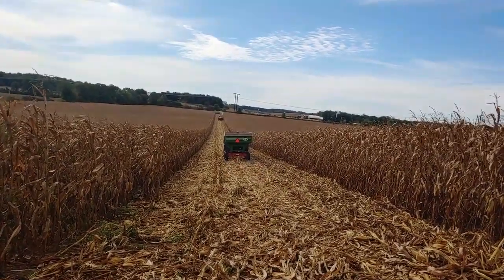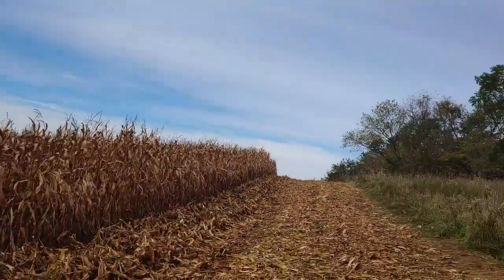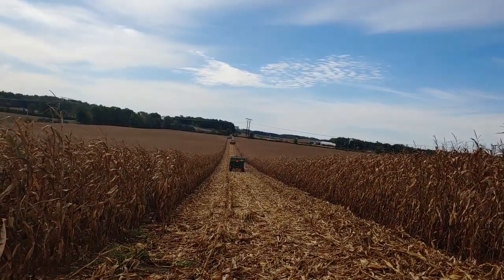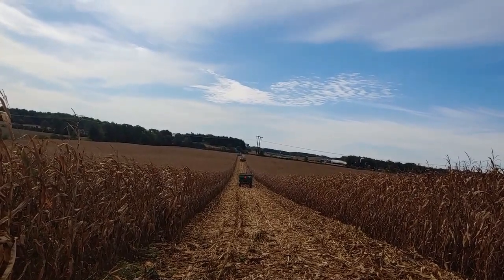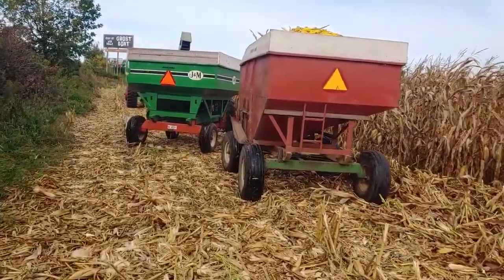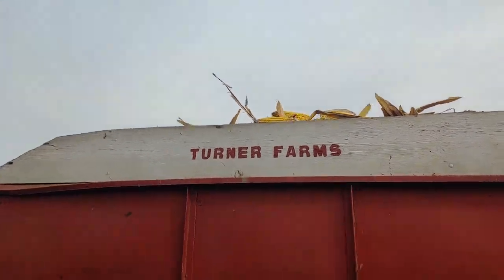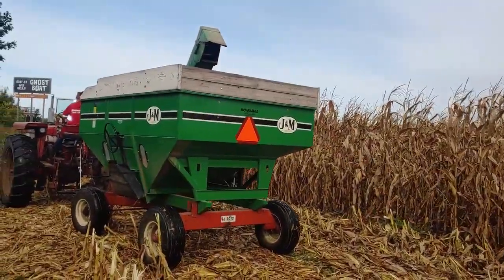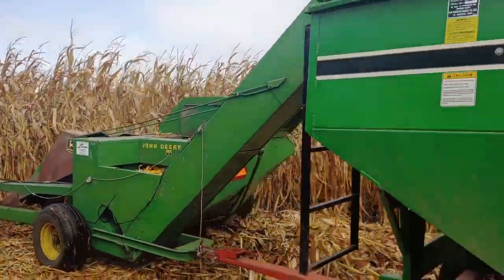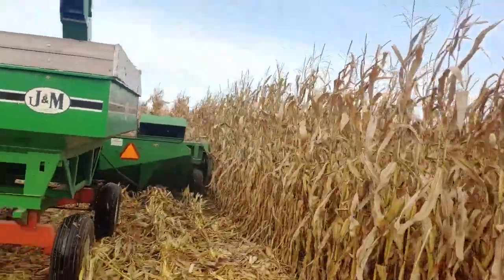But anyway, Ben picked a little bit a few days ago, just to make sure the picker was going good. There's a 100-foot stretch down the bottom of the hill where you can go for a little while before the woods start, just a grass patch next to it. So let's get down there and get some picker action while I have time. Alright, so we got the first full wagon of the year. Right there, Turner Farms, isn't that nice? And I gotta hook him up quick. There goes the picker. We'll hook Brant up here and we'll go watch the picker pick some corn.